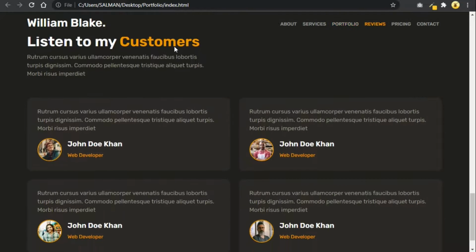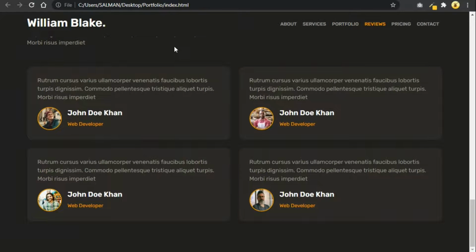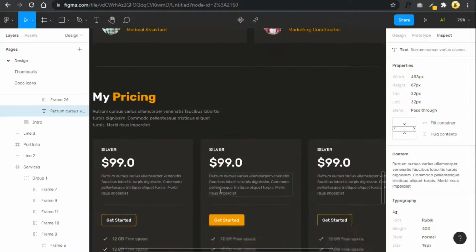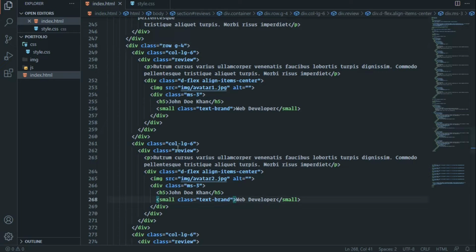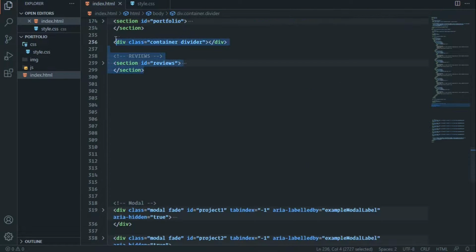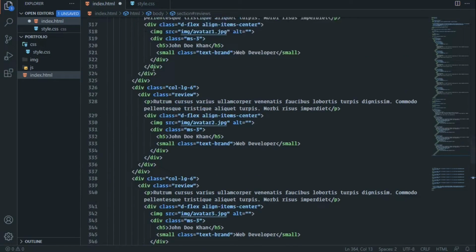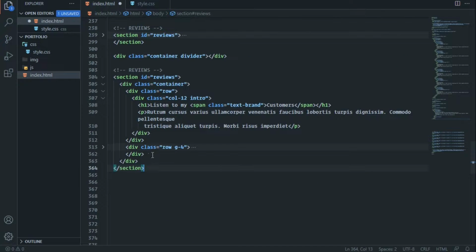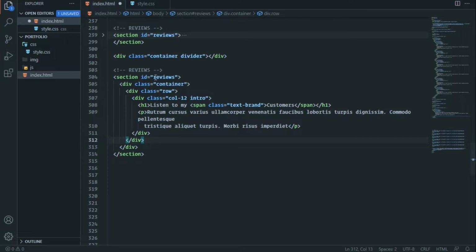Okay, so now I'm going to design the pricing. I'm going to duplicate this. I'm going to remove this row, and I'm going to rename this ID to pricing.